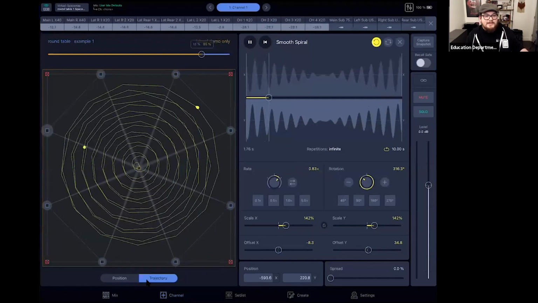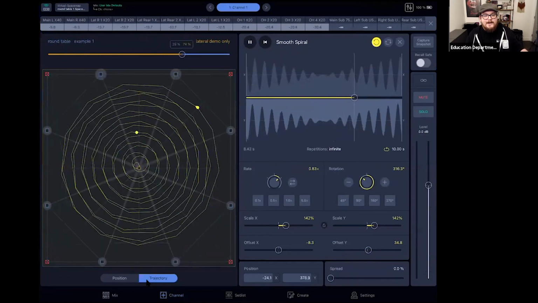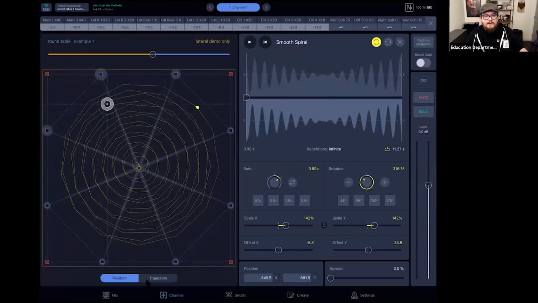And then you can just move it up to the overhead speakers. Now the cow is all the way up in the air and it needs to go back down. And if we want to speed up the tornado, we can easily do that. So this allows for complete flexibility and control. Or let's say I'm live and I just want to figure out where I want the sound to go. I can touch the iPad with my finger and replicate what I want, and then build a trajectory to do that. So it gives you a lot of options.